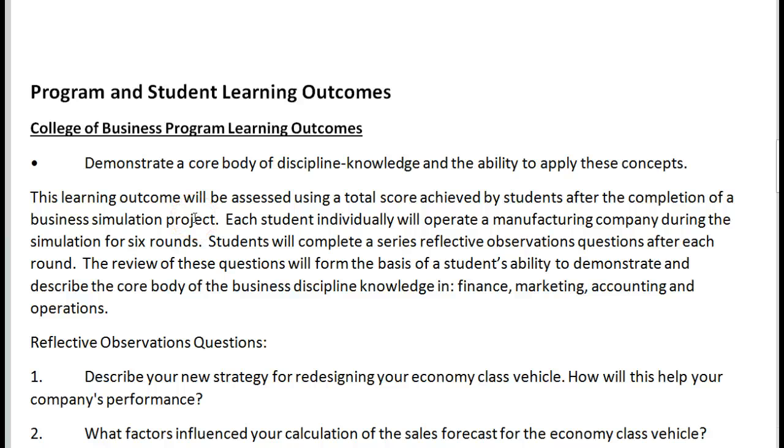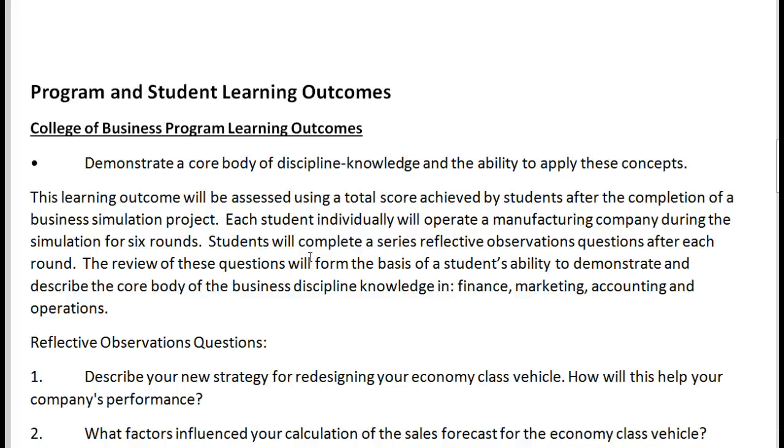I'm going to include this document in the email I send out, and these are how you could incorporate the verbiage into your syllabus. So, program and student learning outcomes. College of Business program learning outcomes: demonstrate a core body of discipline knowledge and the ability to apply these concepts. Now, this wording is very specific. We had to use certain words, key vocabulary that AACSB finds appropriate.